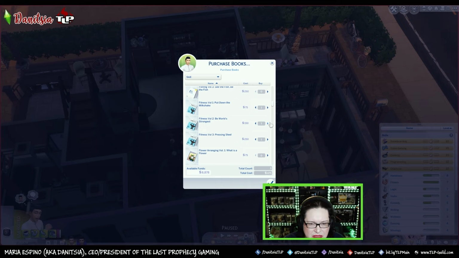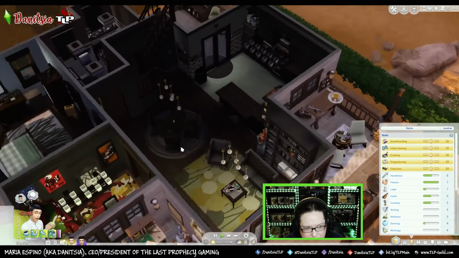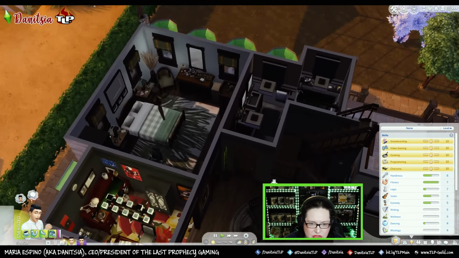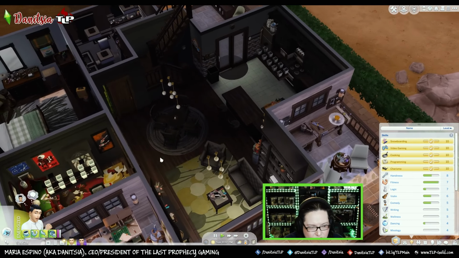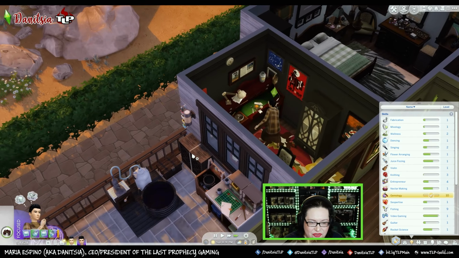Really don't need the other ones, do we? Yeah, we don't really need the other ones. Just the level 3. Okay. Because that's 250. It's crazy. Okay. And we're going to come down here and read fitness. And let's get to level 8. And he has the savant trait now, so that's always good.